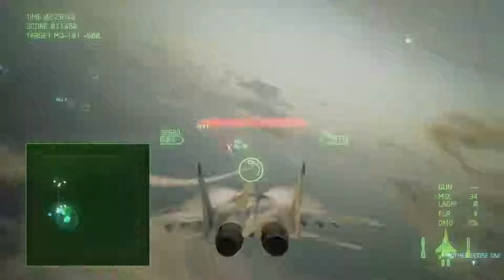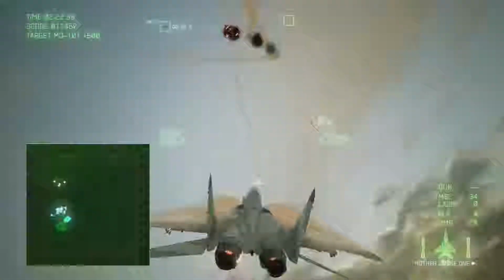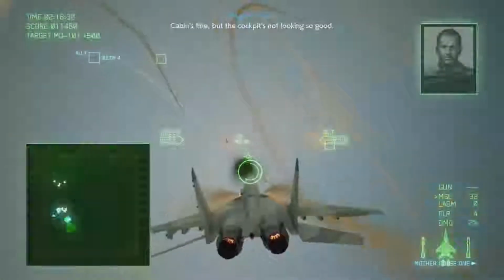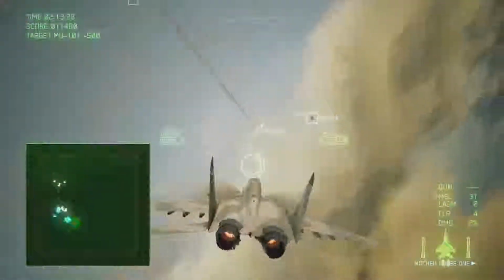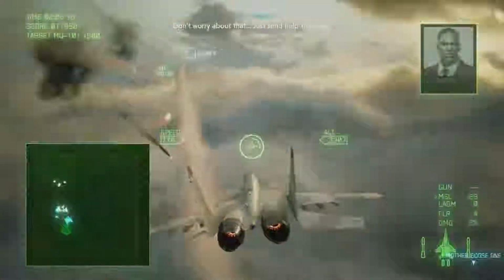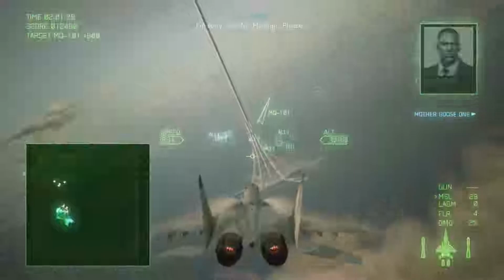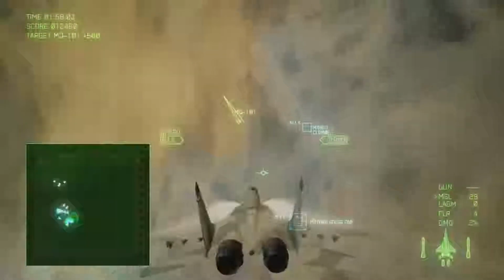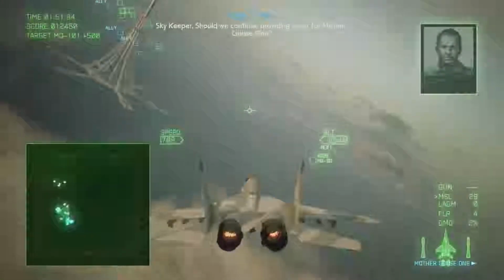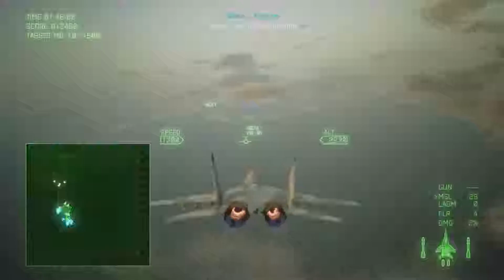Mother Goose 1 hit. Mother Goose 1 has been hit. Colonel Johnson, respond. Mage Squadron, assess the situation. This is Mage 1. I have Mother Goose 1 in my sight. Cabin's fine, but the cockpit's not looking so good. Colonel Johnson, are you okay? Don't worry about that. Just send help this way. I'm sorry. Get Mr. Harley. Please. Mother Goose 1, respond. Mother Goose 1. Skykeeper, should we continue providing cover for Mother Goose 1? Of course. I've got one right behind me.